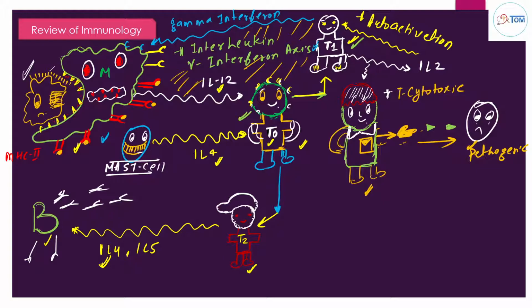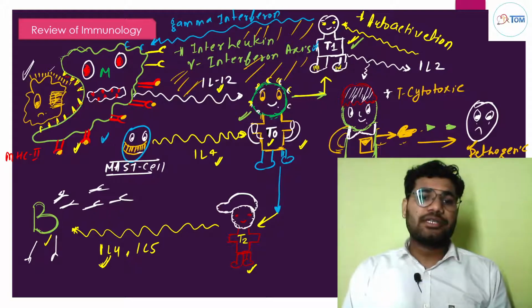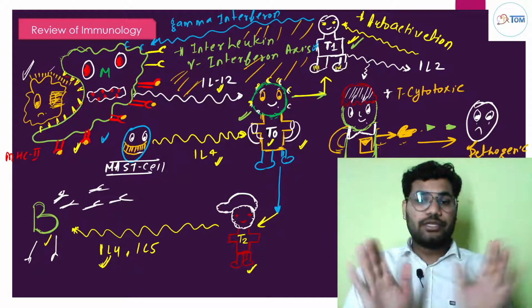If it is captured by a neutrophil, the story finishes over there, because a neutrophil is not an antigen presenting cell. This is something you must be aware of, right? Neutrophil is not an antigen presenting cell. Because neutrophil is not an antigen presenting cell, the story finishes over there only.